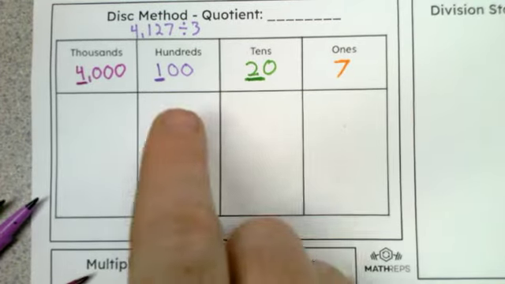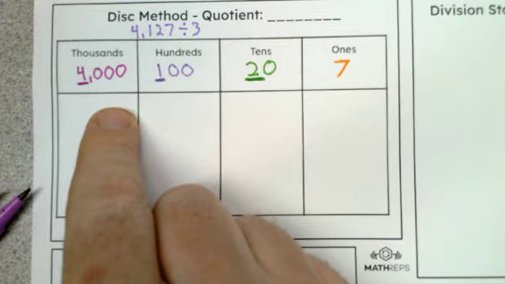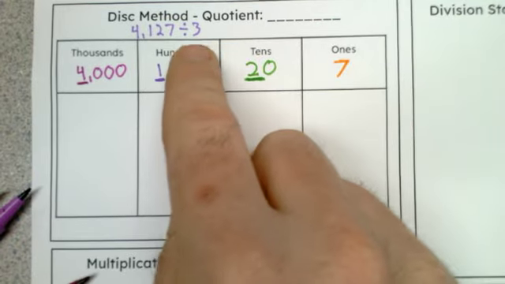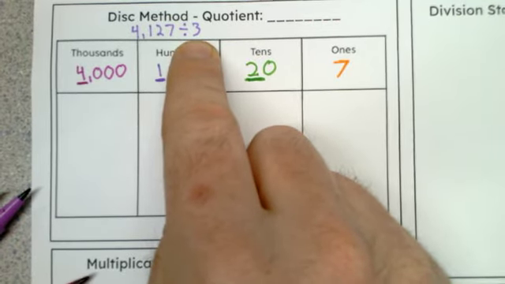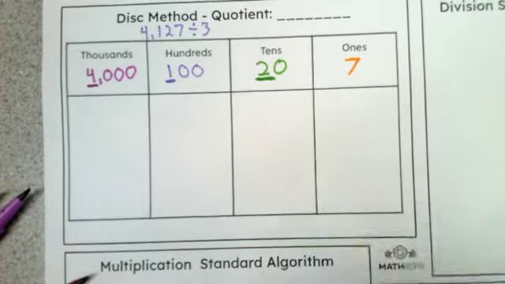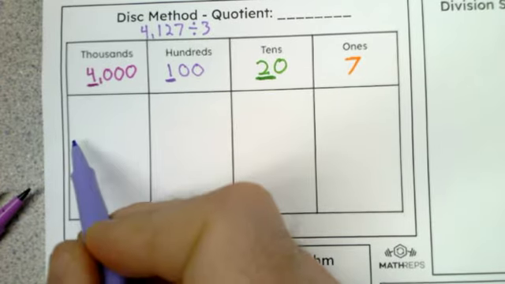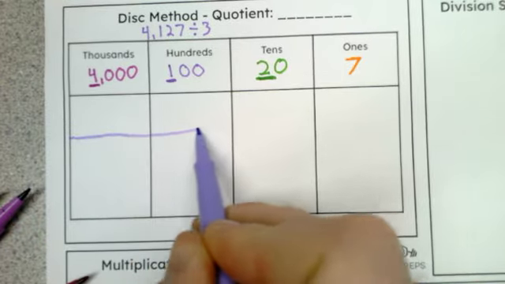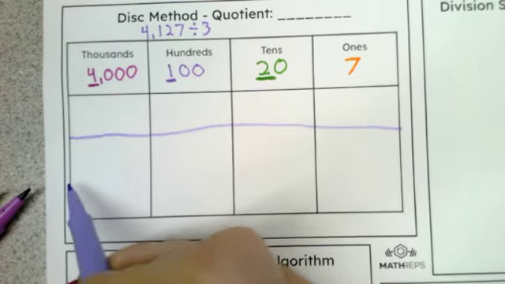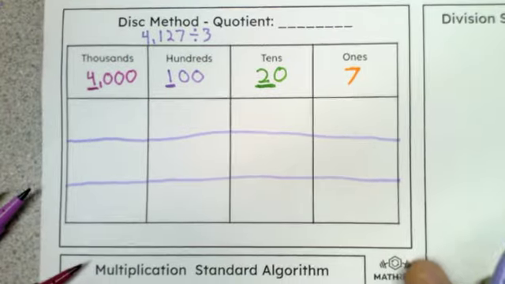All right, so the first thing with division is that instead of starting with our smallest place value, with division we start with our largest place value. And we're thinking, how many equal groups are we trying to make here? How many equal groups now? 3. So I'm going to take my place value chart and divide it into 3 groups, okay? So that means I'm going to do 2 lines, and I'm going to make my lines all the way across.